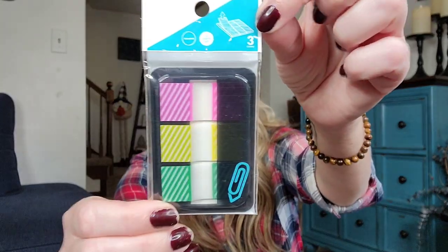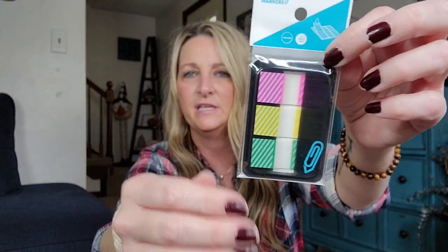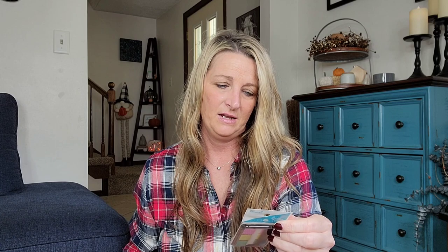I picked these up. These are page markers, assorted colors, 30 sheets each. So this is what that looks like. If you are someone that takes a lot of notes, or you can use these to mark your folders, if you do your bills or receipts or recipes or whatever, these work perfect. I don't know if this is a name brand, and I don't even see a brand on here, so I guess it's whatever you want it to be.